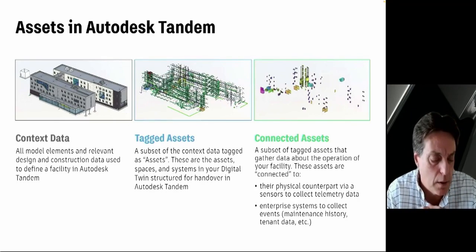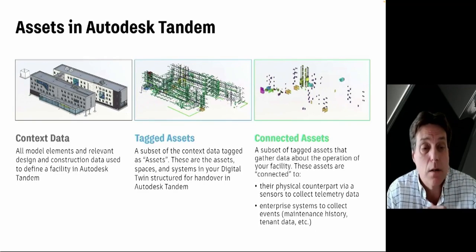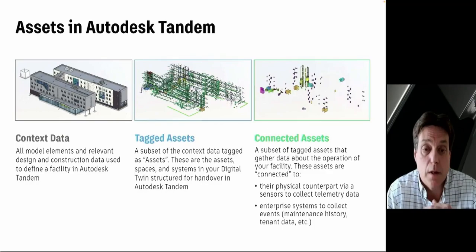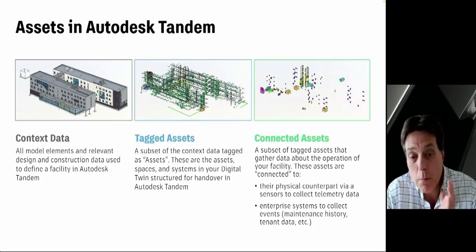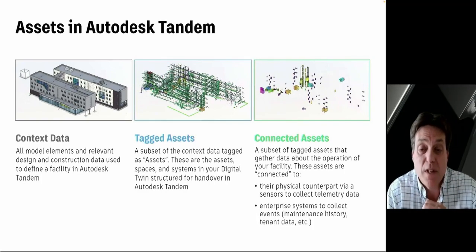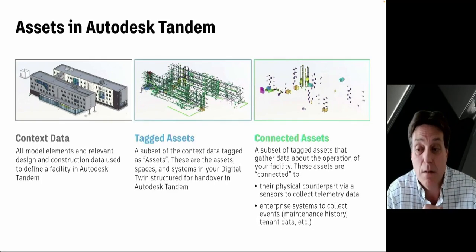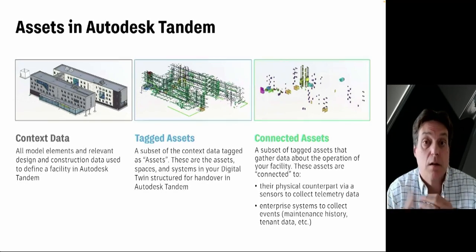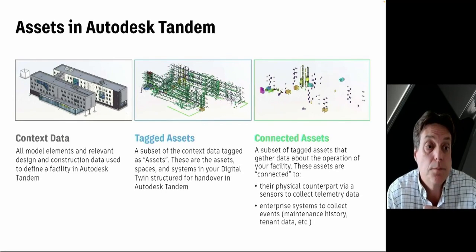Again, this is typically an exercise of understanding what data is required. That typically happens in collaboration with the owner and then filling out that information through the design and construction process. As we build out those informative twin capabilities, a further subset of those tagged assets become connected to their physical counterpart via either sensors or via integrations to enterprise systems.